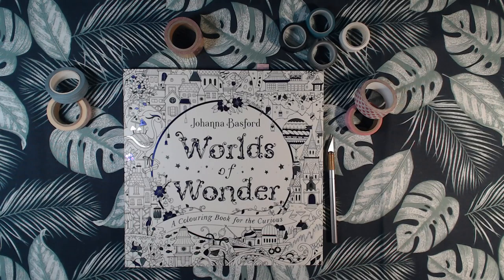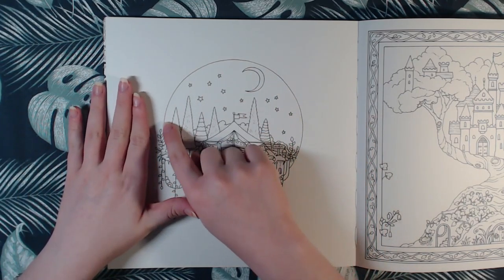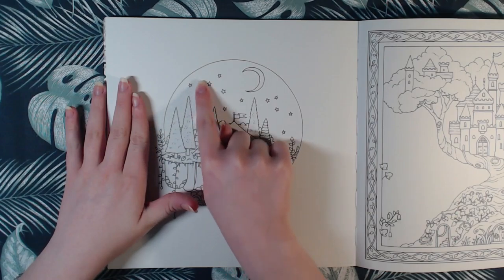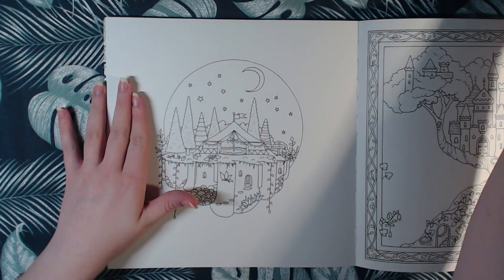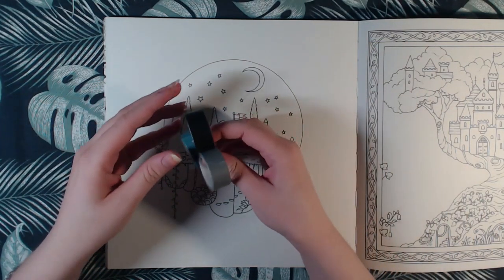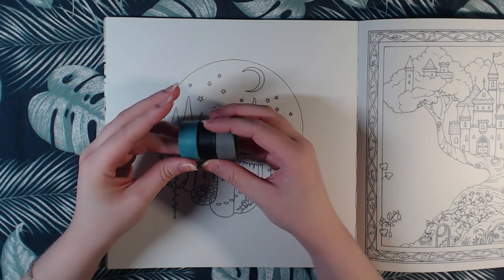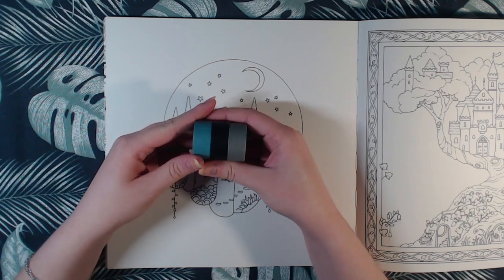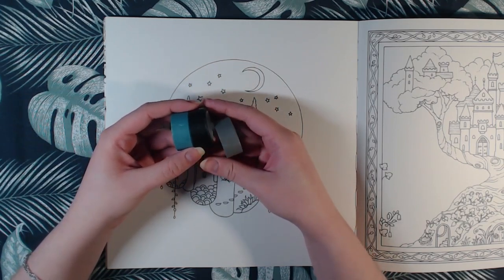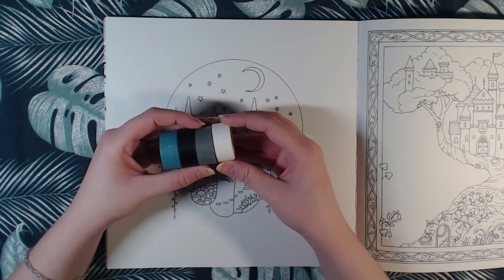I think we're just gonna start. All right, I want to do this page and I want to do the inside of the circle, so the sky in here, and I'm gonna use these colors. Black, gray, and blue. And maybe also some white.